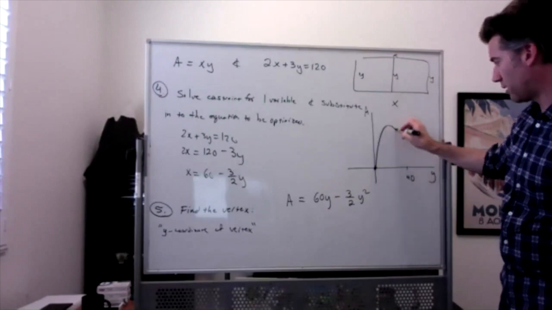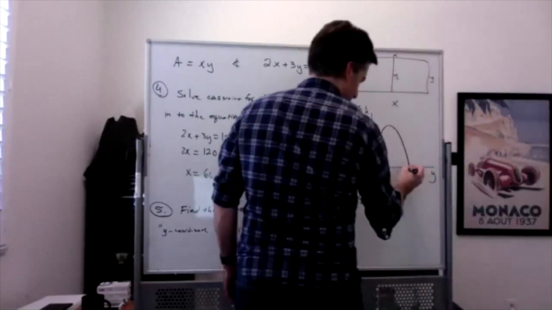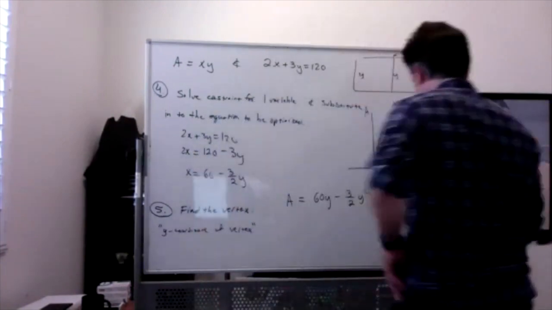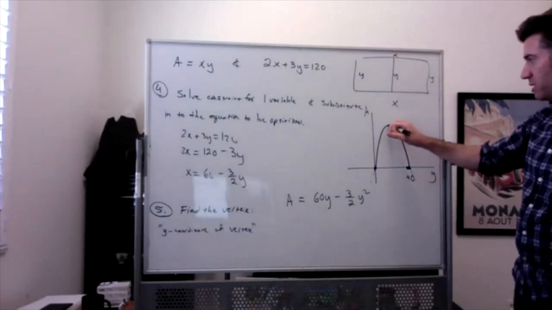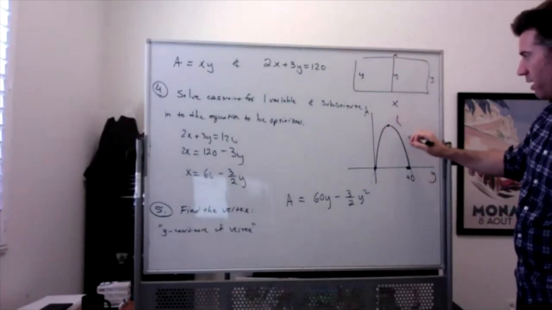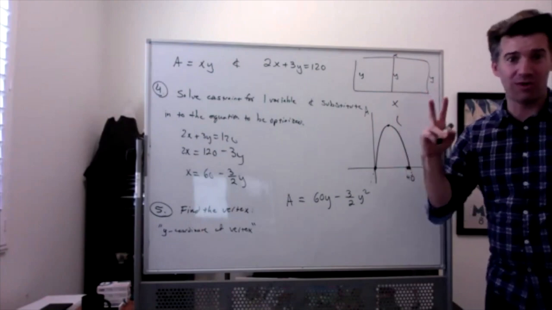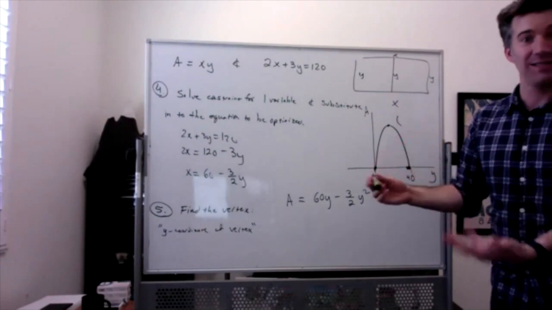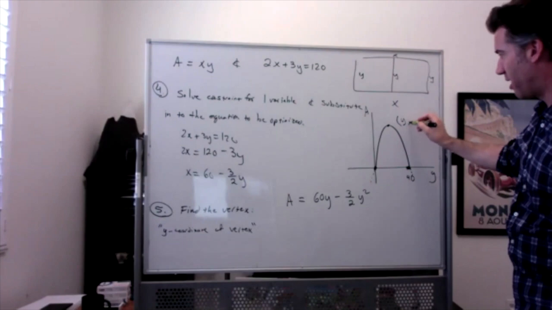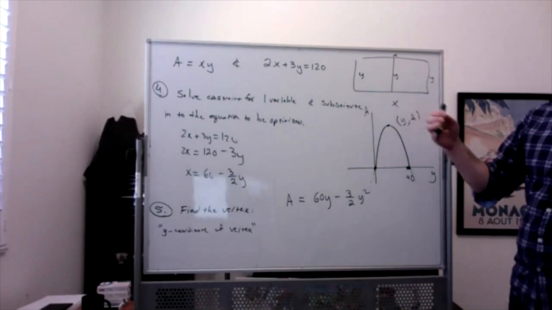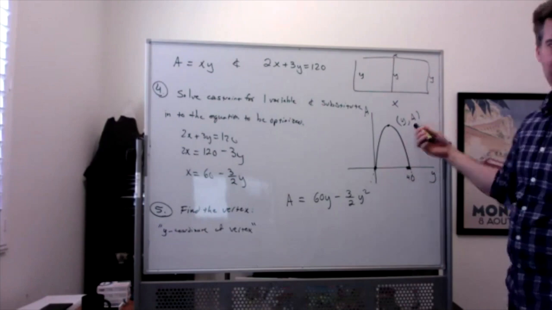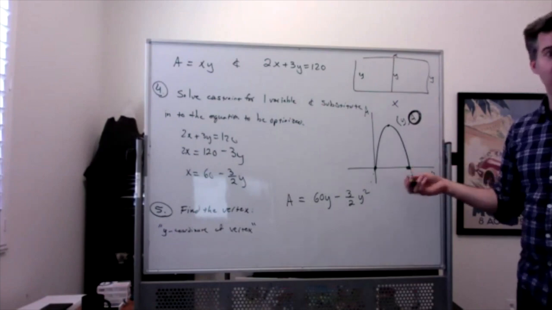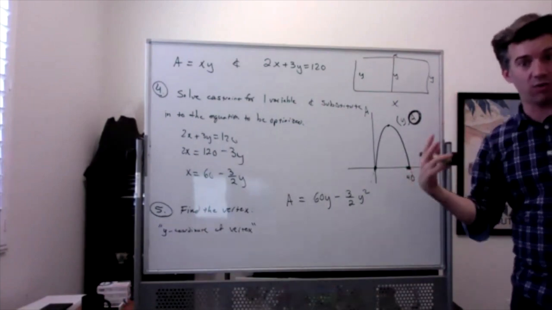So here's what it looks like. You know, it would continue on this way and this way. But the point is that this point here is the y coordinate of the vertex, which is the x way. So the problem is the variables are confusing. I'm trying not to confuse you guys. So this is really a point y comma A, where the y is the usual x coordinate and the A is the usual y coordinate. And this value here, that's what we want. We want the quote unquote y coordinate of the vertex.